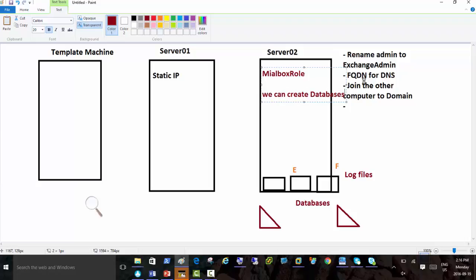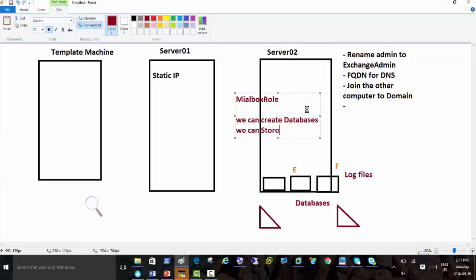Inside the databases, so we can create databases, then inside databases we can store user mailboxes. So this means your responsibility becomes very, very crucial. If your boss's mailbox is not accessible, you're in big trouble. If CEOs and directors' mailboxes are not accessible, they also open those mailboxes in their tablets. They also open their mailboxes, well, if the BlackBerry is still there. It is still there, but you know, it's going really down, Titanic.